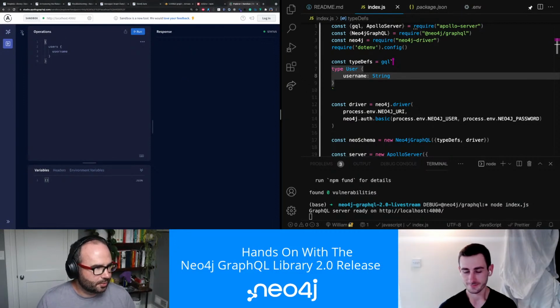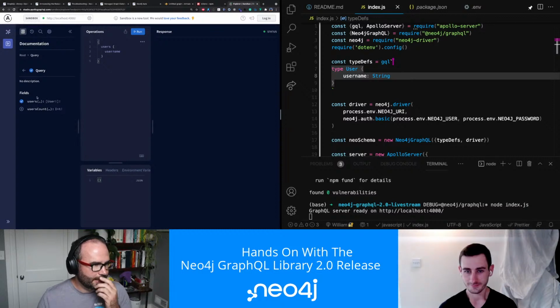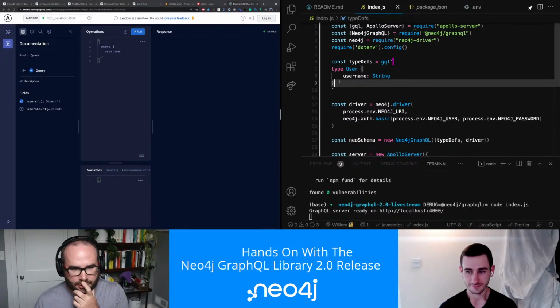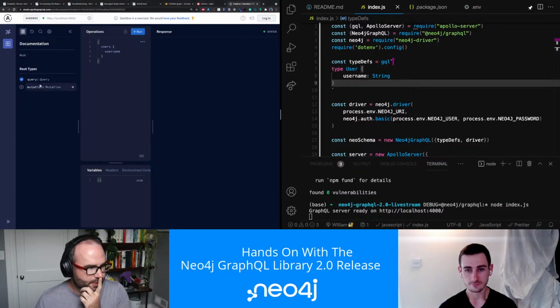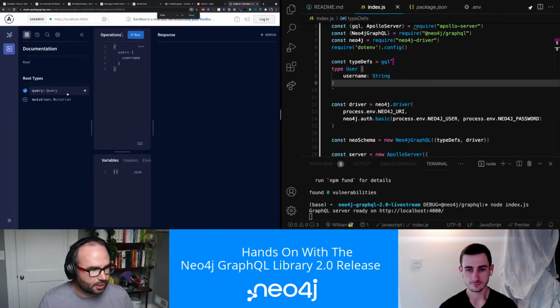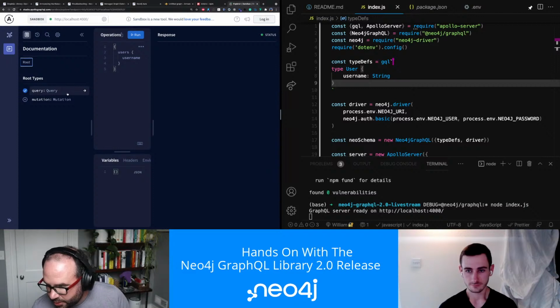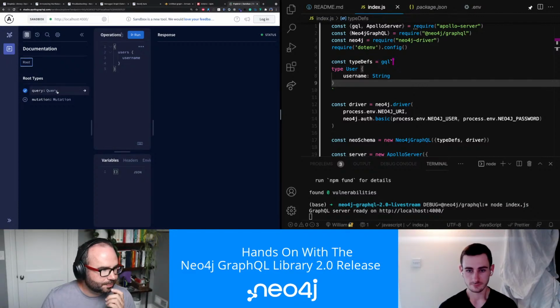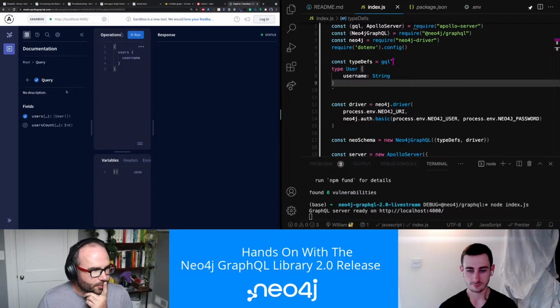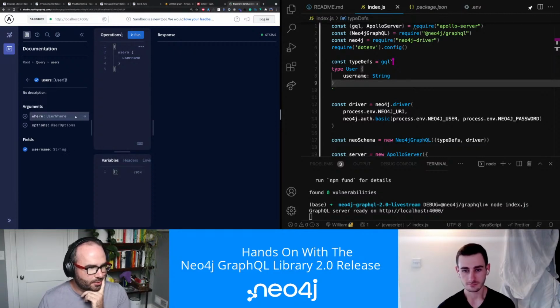So let's take a look at these super simple type defs here, we have a pretty simple schema. If we look here at the root, we can see we have queries and mutations. Let me make this a little bigger. Hopefully that's legible. The query fields are like the entry points for our API. We have two: users, or users count.